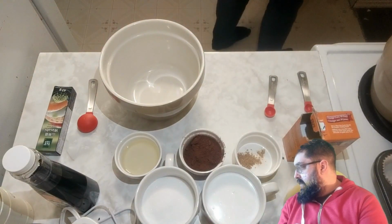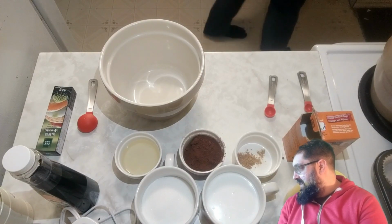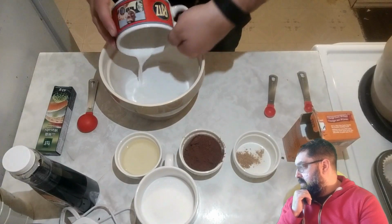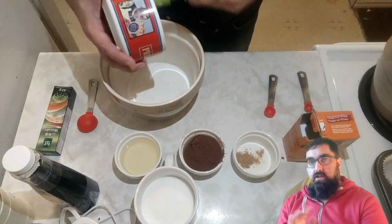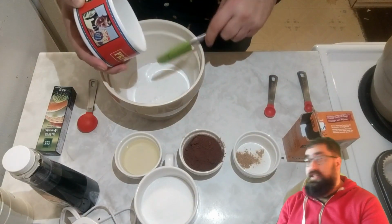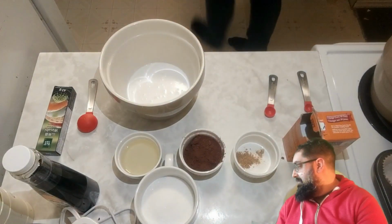So first, you're going to get a brand new clean bowl, and I'm going to go stand to the side and show you how to make this. Okay, I'm standing off to the side, and here I go. So first, you're going to put your cup of coconut milk. And make sure that you do get absolutely everything out of that because you don't want to waste any product with this. And if you work in a kitchen, your chef's going to get mad at you for wasting food. So, yeah.